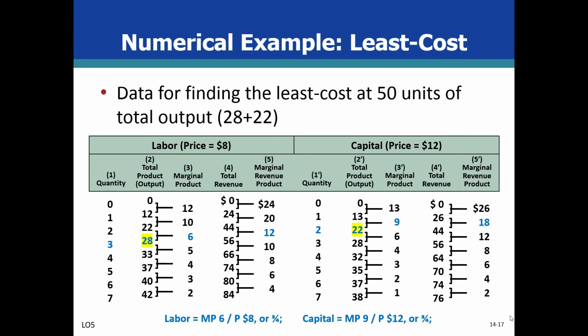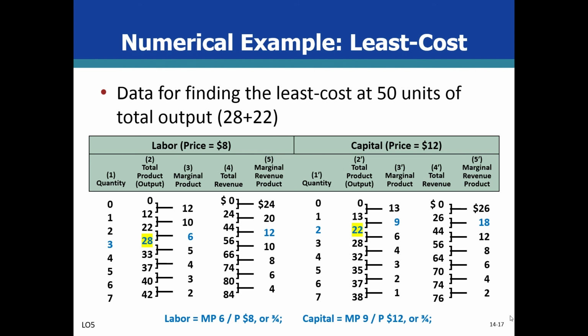There are other combinations of resources that will generate 50 units of output, but none of them will do it at a lower cost than $48. Again, we can test this by plugging in any different marginal product of labor and the price of labor, or any change in the marginal product of capital given the price of capital, and we will never get those equations balancing at 3/4 each. Will not happen given the information.